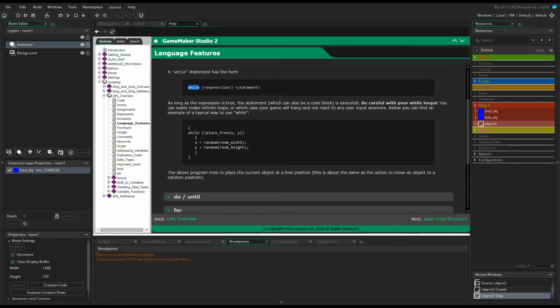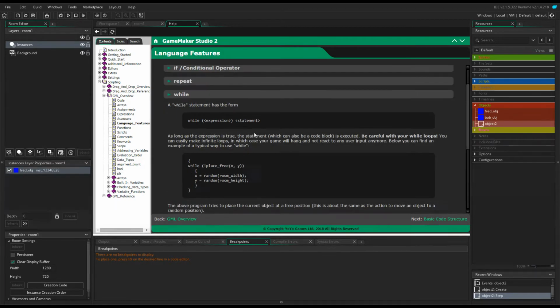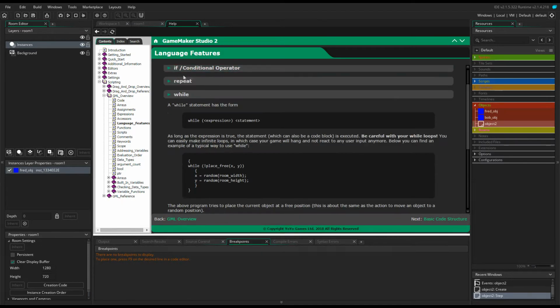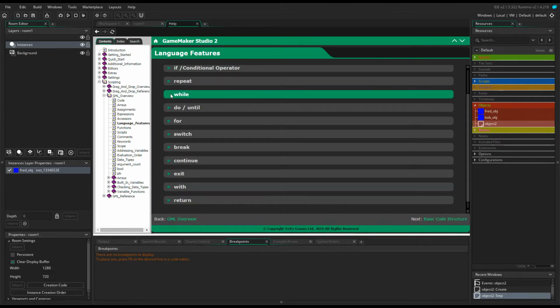Like, you say while something is going on, if it is true, then do this. If it's not, stop. It'll just stop. No else. Now you tell me, why would you want to use this when you have the if statement? It's much more powerful with the if statement. I don't know. It's probably just a relic of its time that they might use. I don't know anybody who actually uses it. But then again, I don't know a lot of programmers.